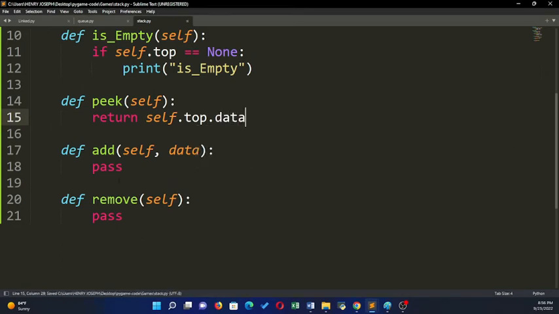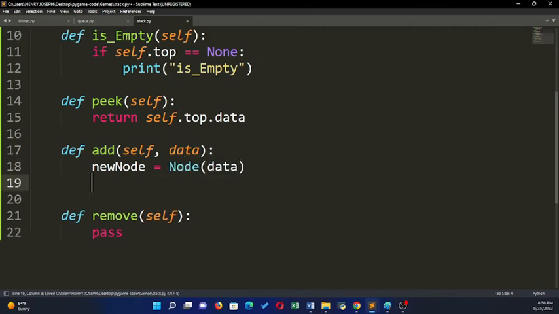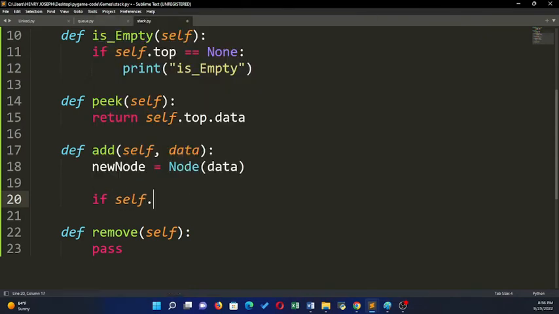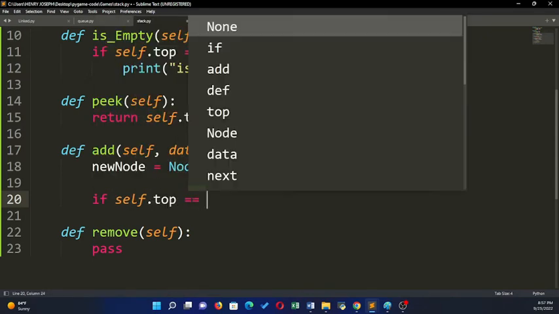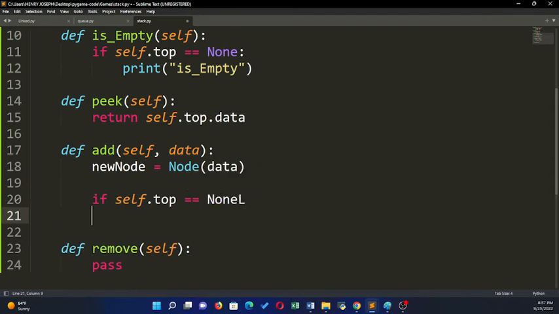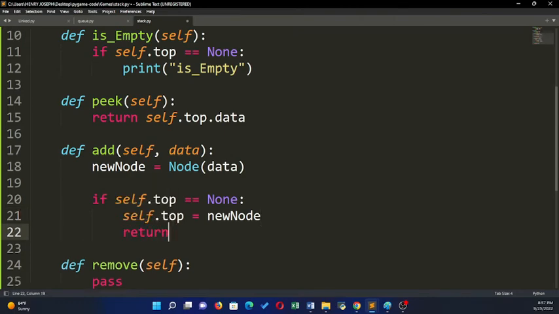Then, what if we wanted to add information onto the stack? We shall pass in the data, then create our new node, which will equal Node, and we pass in the data. Then from there we shall check if self.top is equal to None, then our self.top will equal the new node, then we return, meaning that we end there.